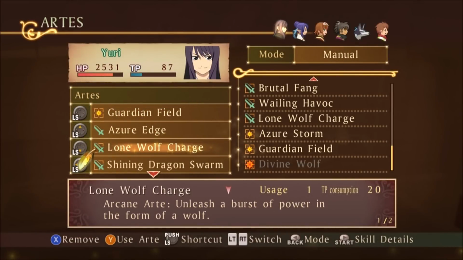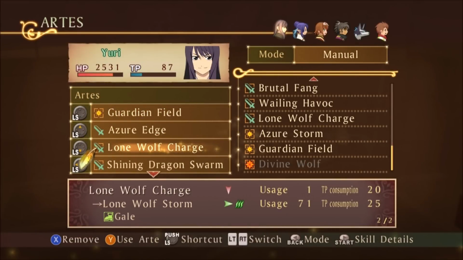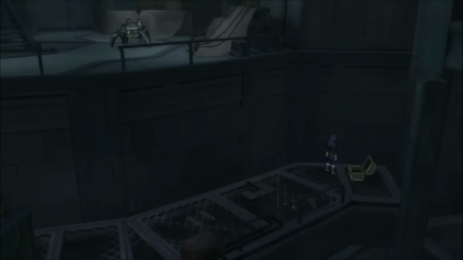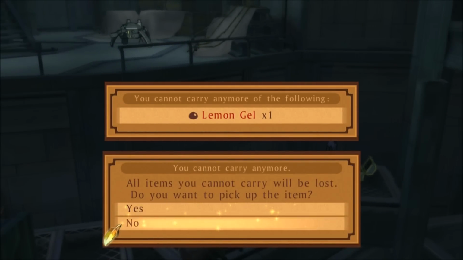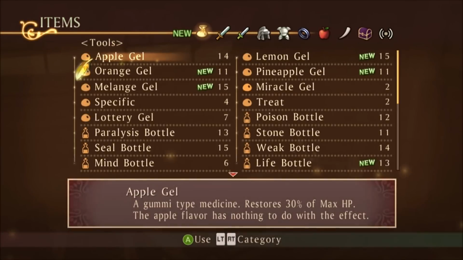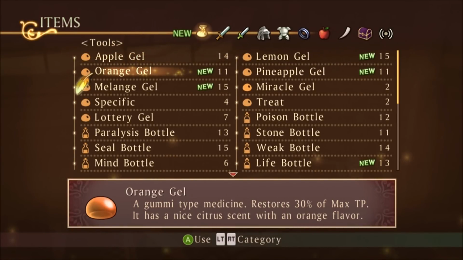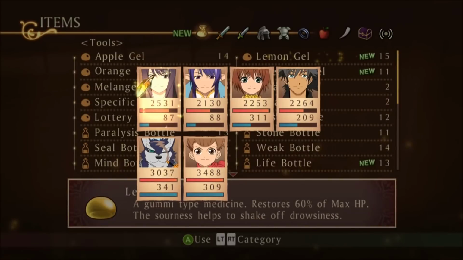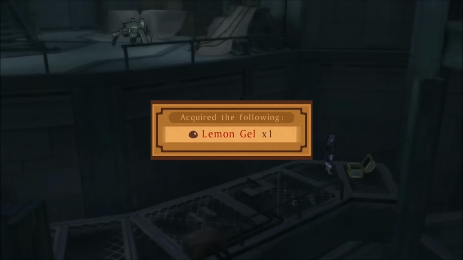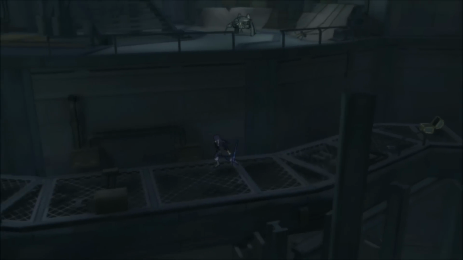So this Lone Wolf Storm, we've used 71 times. Over the last couple of months, you use them 100 times and you learn them permanently. Oh, we actually... I didn't realize that we had like 15 of them. This is for HP anyway. Oh well. For some reason, I thought this was a TP restoring item, which we need more of.